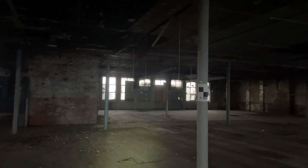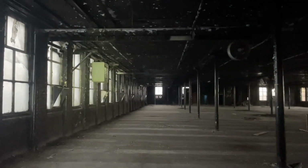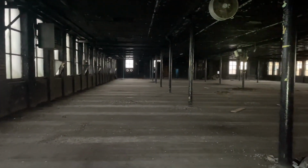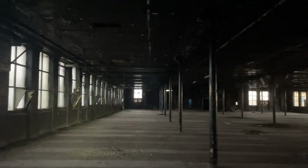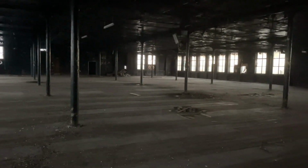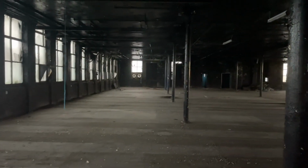Oh. Wow. There's a lot more up here. Like a whole block of them over there. Should we go left? We're going to move around while we are. Everything looks like it's just painted black. Oh yeah, I'm just thinking that. It seems darker on this floor than it does on the ones below.